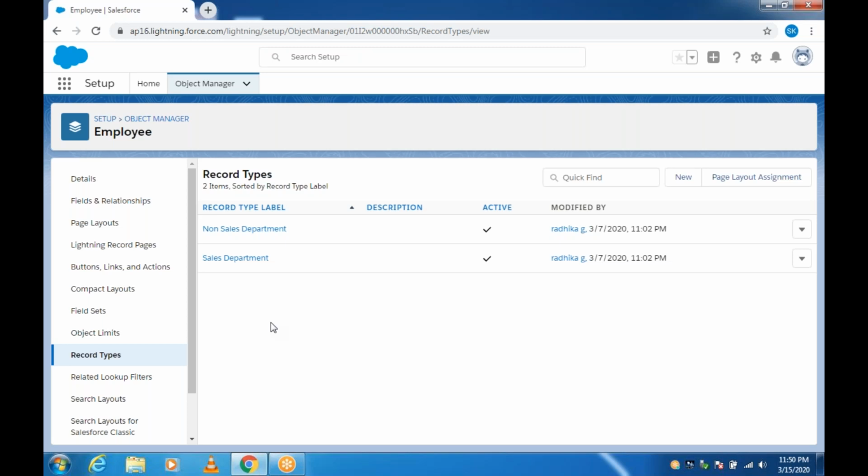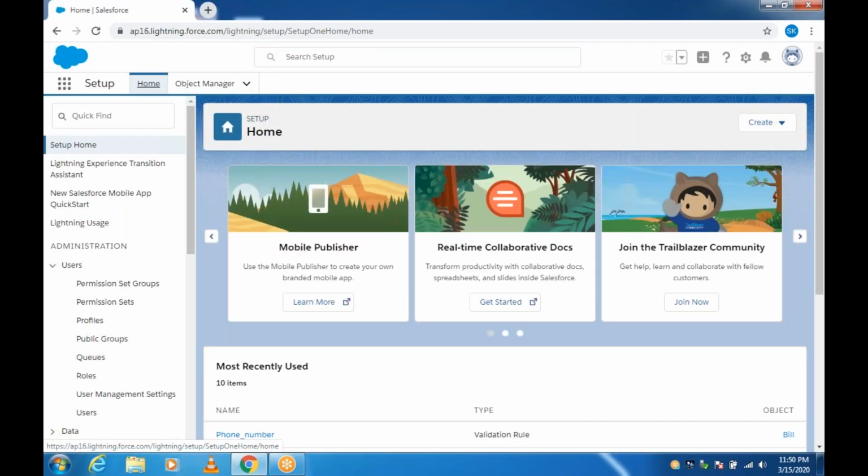Now I am going to discuss security. In security, we'll discuss user administration, profiles, and roles.